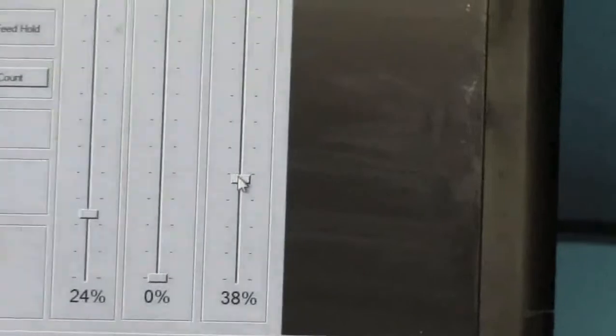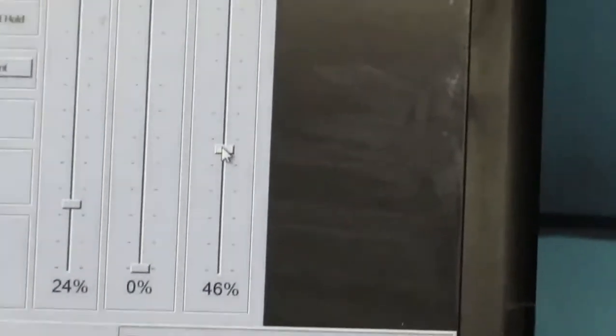Okay, now let me show you something about spindle load. Now this is a button for spindle load. Let me increase the spindle load. Increase, increase, increase, still increase, increase.